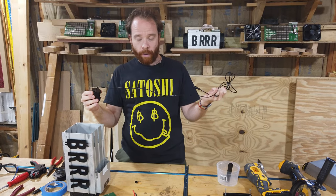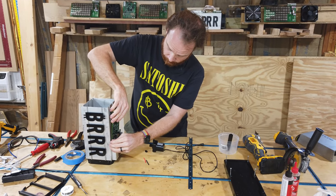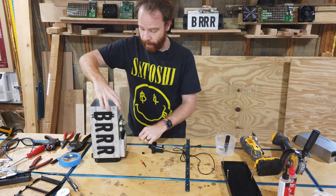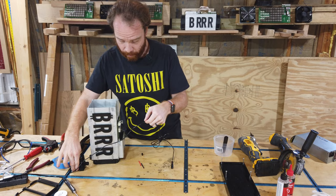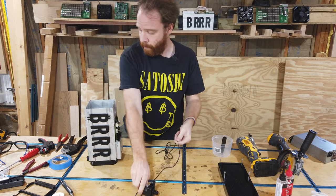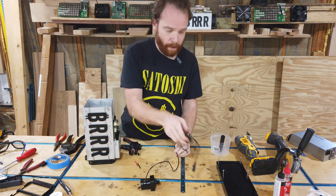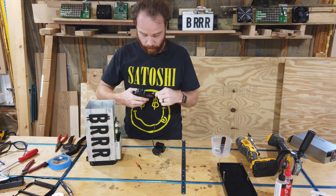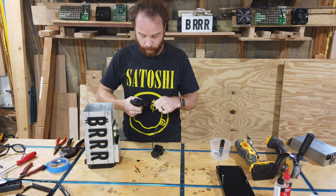Now, of course, the next question is how long the cable needs to be. In our system, this control board sits here. And this is the inlet. And so we're gonna probably put the pump somewhere around here. So this means, in order to reach here, we need probably roughly only a third of the cable. So what I'm gonna do is cut off the cable here, like that. Don't need that anymore. And we're gonna strip some of this cable off. Maybe a little bit more.